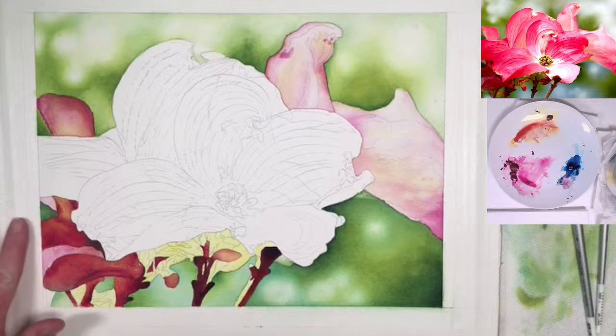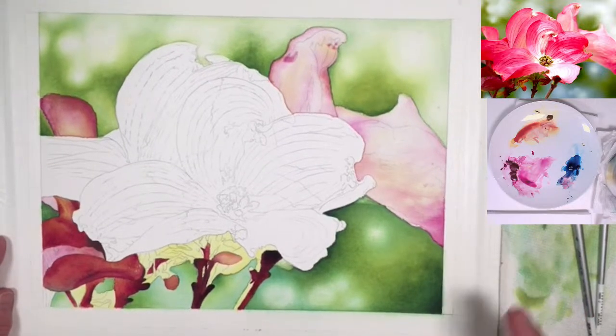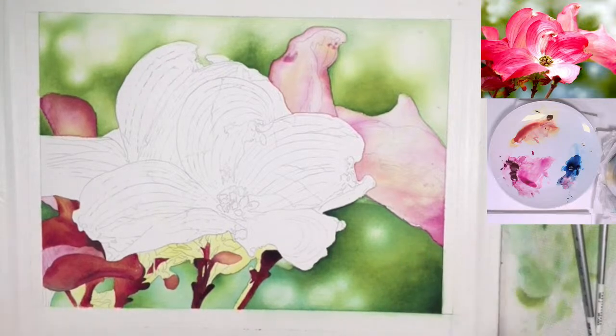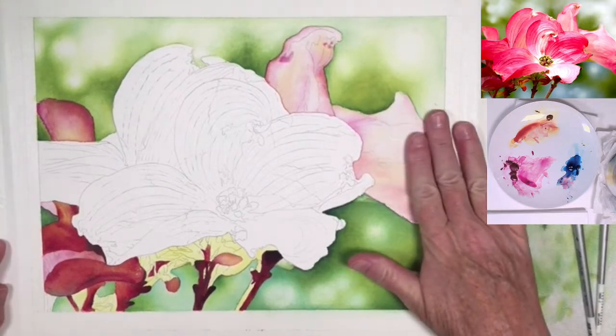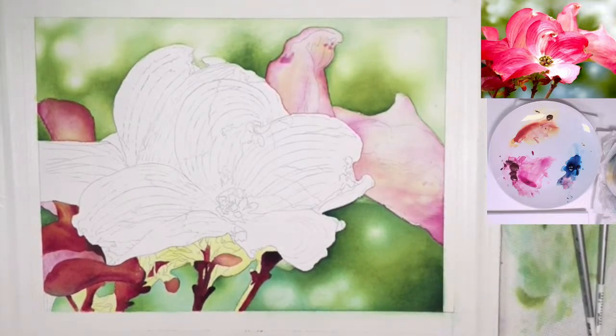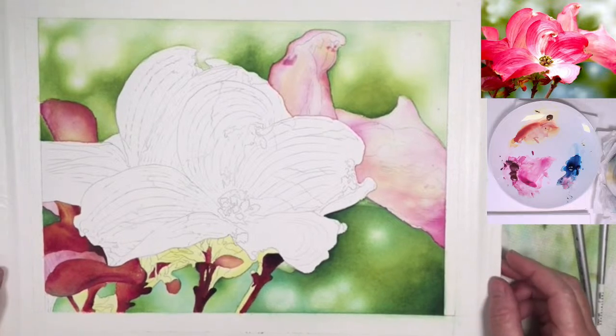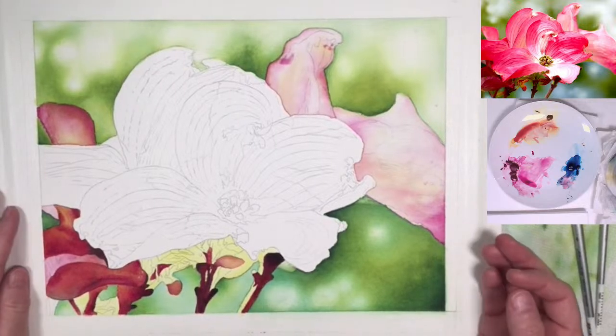So going back to this, it's just something that the more you paint, the more you're going to feel comfortable with learning about how dark you need to go. And I can tell you a lot. And this is why I am not one of these artists that feels like I can't divulge my secrets. What secrets? I mean, it's all just about technique. And I'll show you every little thing that I do, every little hint that I can give you to help you become a better painter.